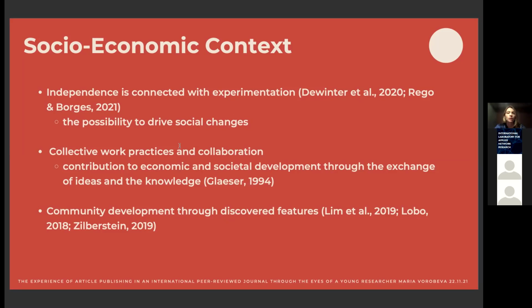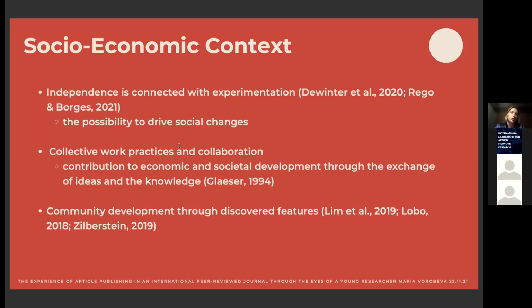And as I already said, one of the main results was that independent art spaces are independent places where you do not use financial support from government funding and so on. And this independence allows art spaces to experiment, to create experimental art. And if we connect independence and experimentation, we can say that independent art spaces have the possibility to drive social changes, because they can experiment in the art, reestablish social order, and create new trends and tendencies.